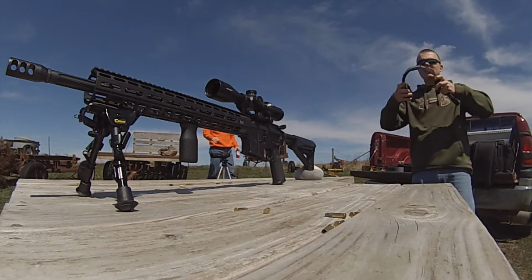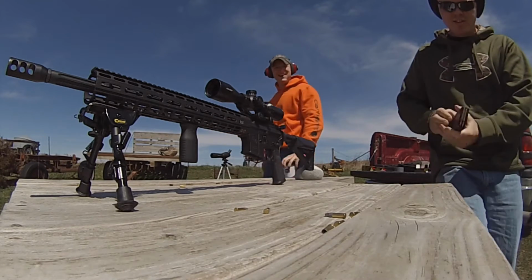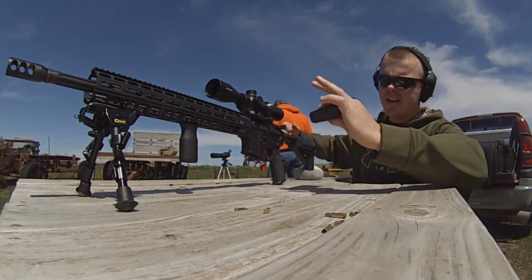I'll try to watch through the scope again, but we've all seen how good I am at that. So this is the Hornady Steel Match, 55 grain, I believe, hollow point.